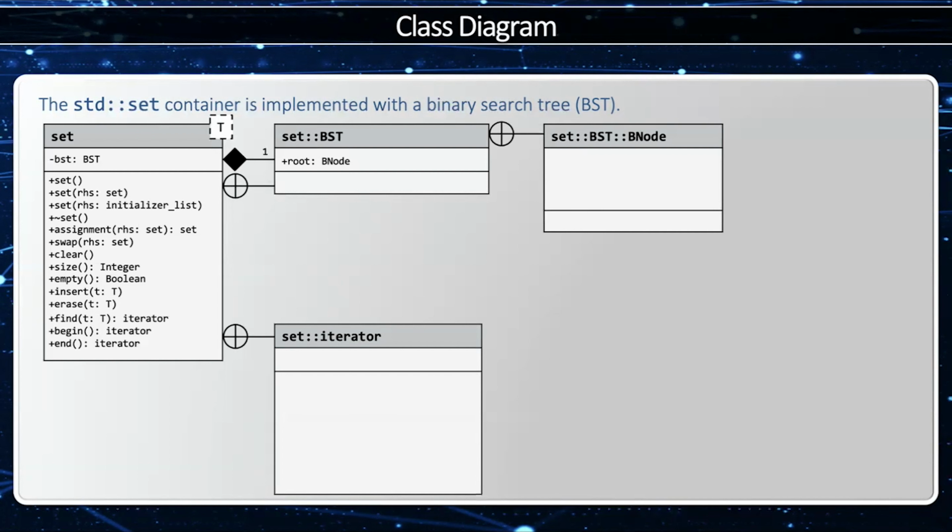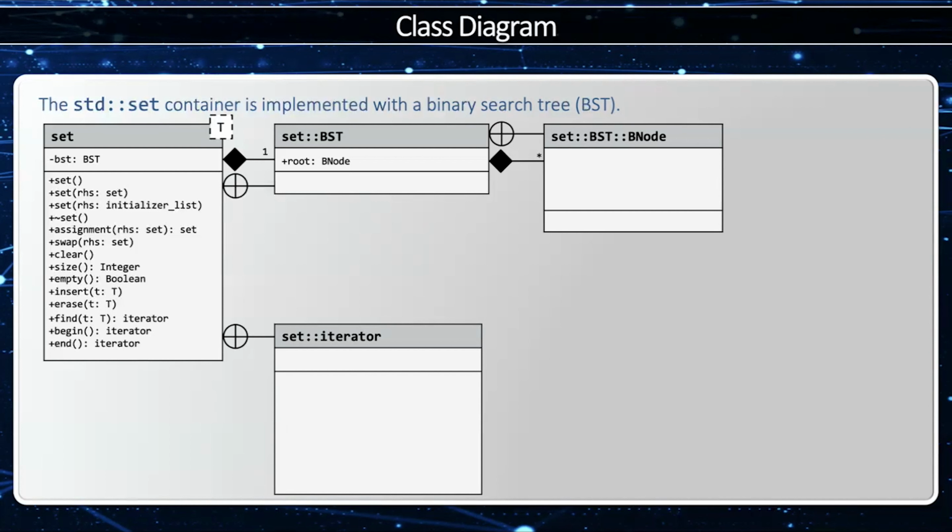Now I need to point out that neither the BST nor the BNode needs to be a nested class, but it's usually best to do so because there's no reason why the client should be aware of that implementation detail for abstraction reasons. Okay, so the BNode is a nested class within the BST, but there's also another association between the BST and the BNode, and that association is composition because the BST is going to create and destroy every BNode in the collection. And how many BNodes will there be? Well, there'll be many. And even though the root is a pointer to a single BNode, that root will also point to other BNodes, and so there's many in the collection.